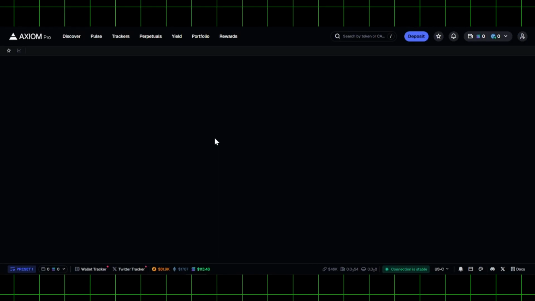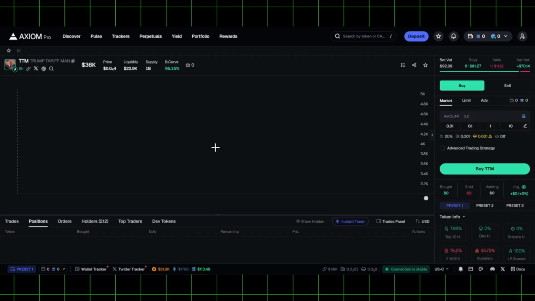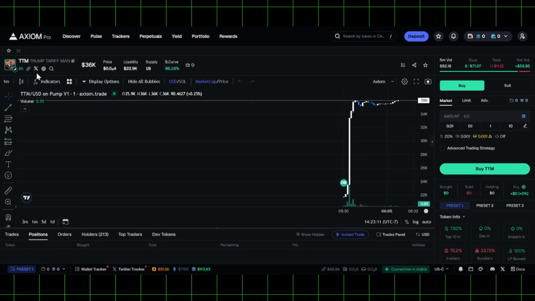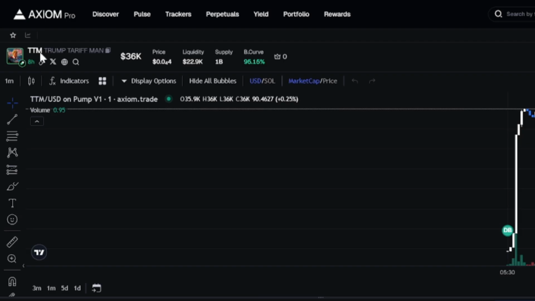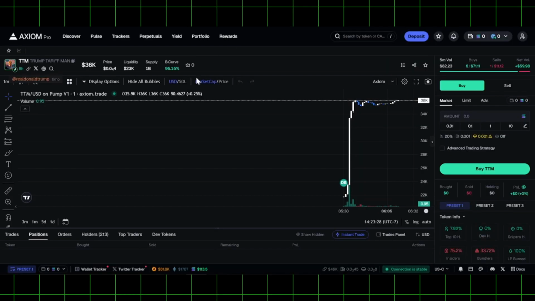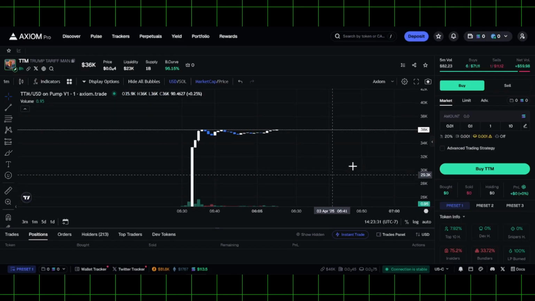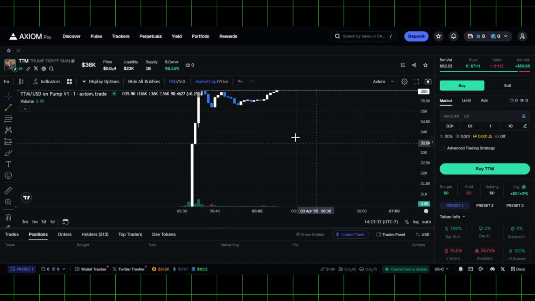Let's jump into charting. When you select a coin, Axiom provides all the relevant data. Clicking the token name copies the contract address and you get direct links to its Twitter and market pages. Axiom also highlights renamed Twitter accounts in orange, helping you avoid scams. Another smart feature is the built-in Twitter search. Click a button and it automatically looks up the coin's contract address on Twitter, showing recent tweets, and this really saves time when checking for sentiment and trends.